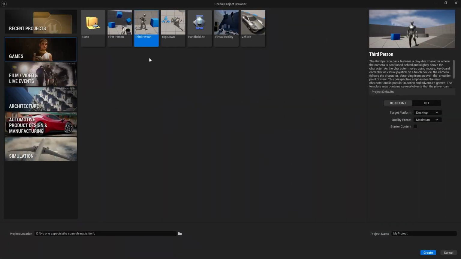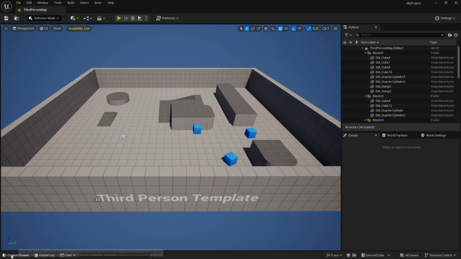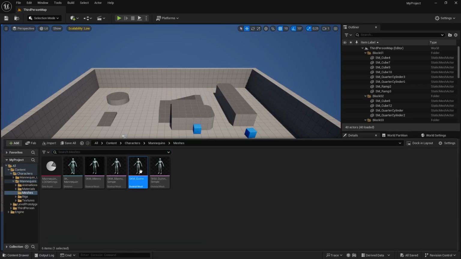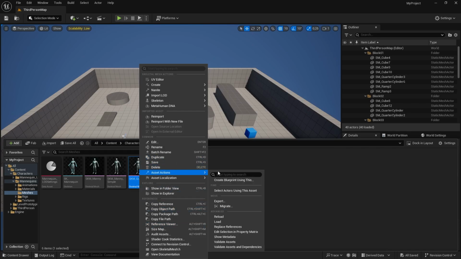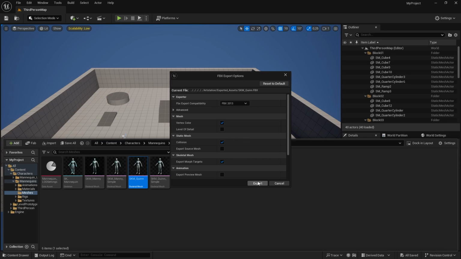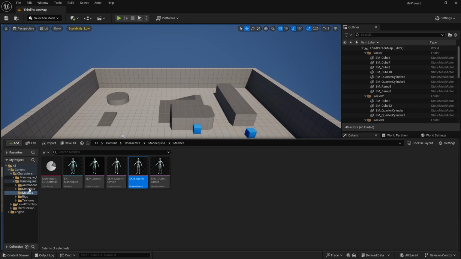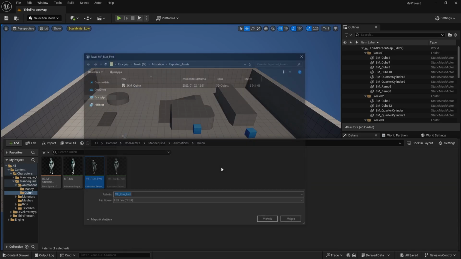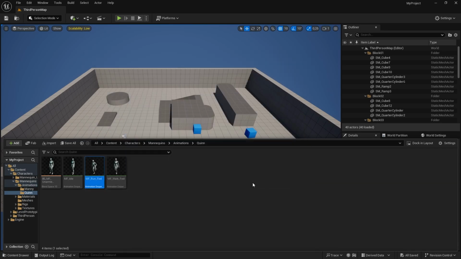So now I go to Unreal, create a third person template, find the Queen skeleton mesh, right click, Asset Actions, and hit Export. You can uncheck level of detail. While we are here, we can also export an animation. So let's go into Queen, right click, Asset Actions, and export. This is not necessary, but it greatly helps us fine-tune the weight paint if needed, while also visualizing the difference.